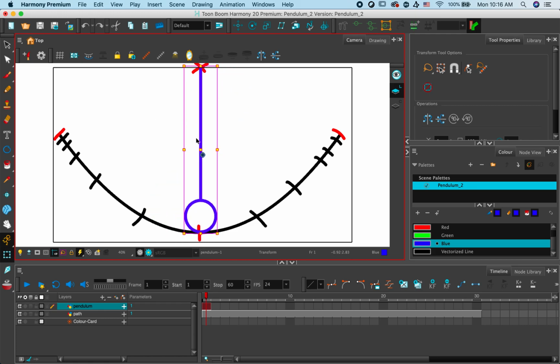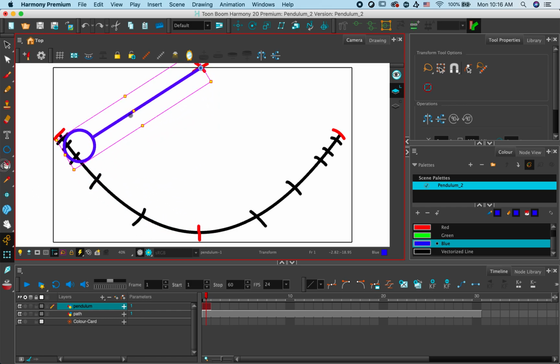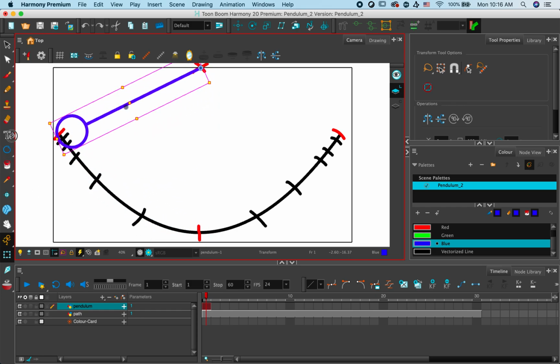Right now, if I go to spin or rotate this, it's going to rotate from the middle. We don't want that. So we're going to take this circle in the middle and click and drag it up to our X. Now, when I go just past that corner box there, I can rotate it. You'll see those two curved lines, and I want it to point to that first line.